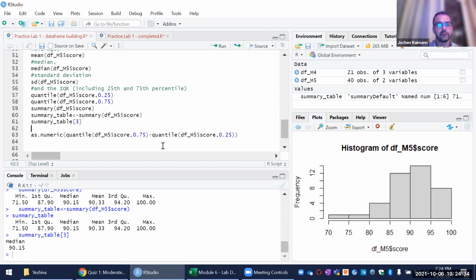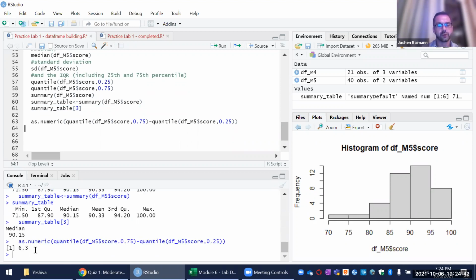So if you do summary table, this is the IQR. You remember the calculation of the IQR? So the IQR is here 6.3, which is third quartile minus first quartile. So this is 94.2 minus 87.9. That's 6.3. If we do summary table 5 minus summary table 2, we need to do this as numeric.